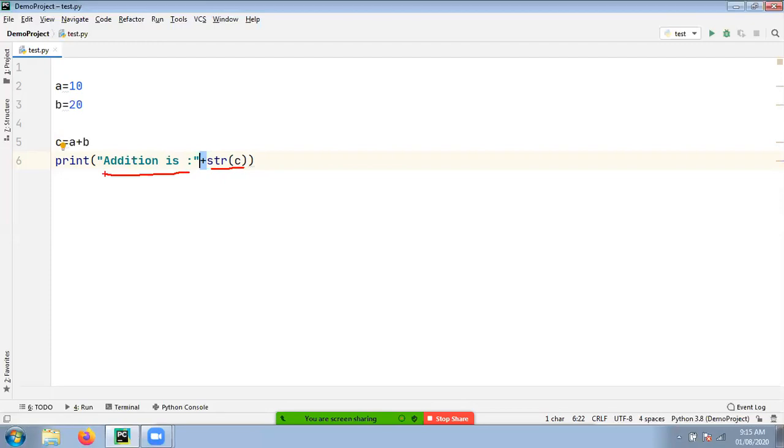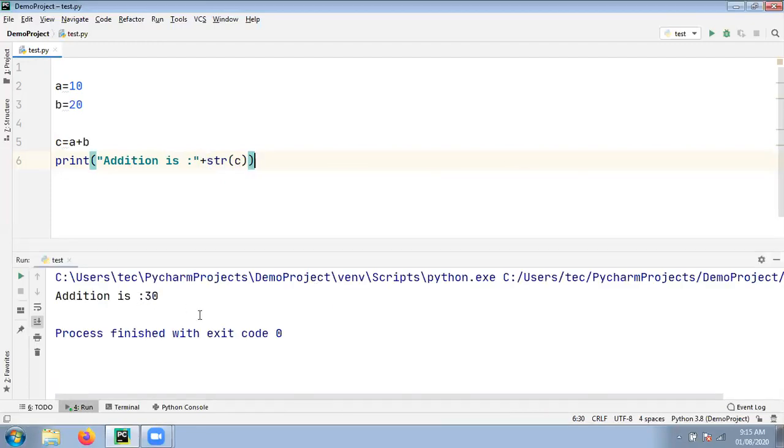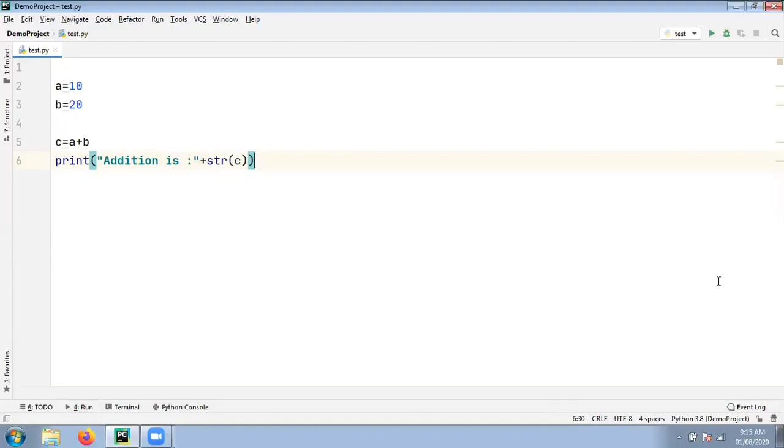Now plus sign is applicable, so it will perform which one? Concat operation. Concat means what? Joining of the two strings. So output is what? Addition is colon, and after that C value is printed. So when I execute this one, check out, addition is what? 30.